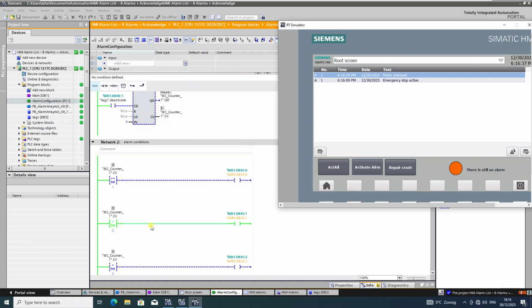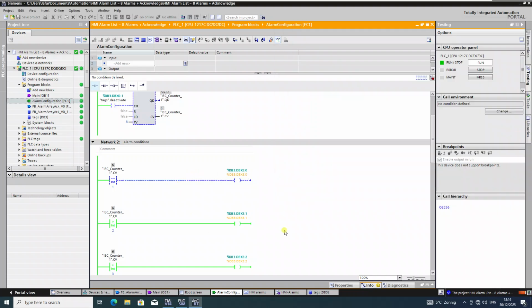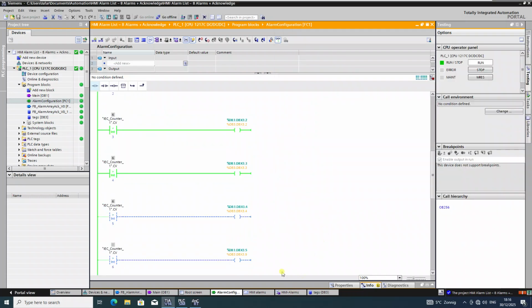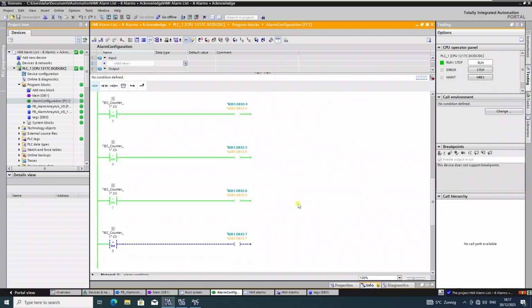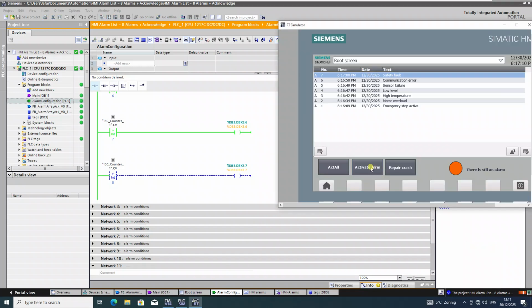It doesn't appear. Yeah, it appears now. So, see? All my alarms are activated.